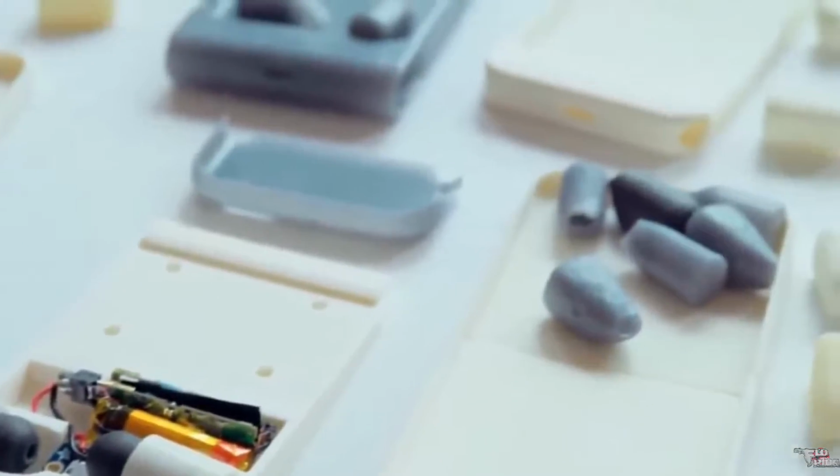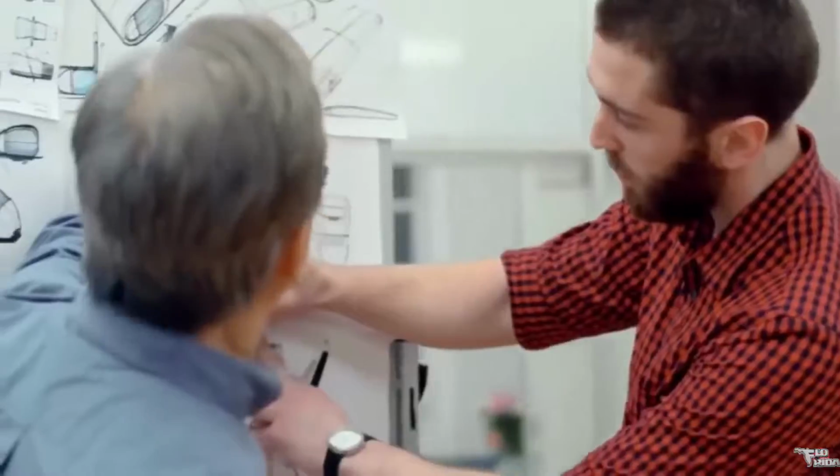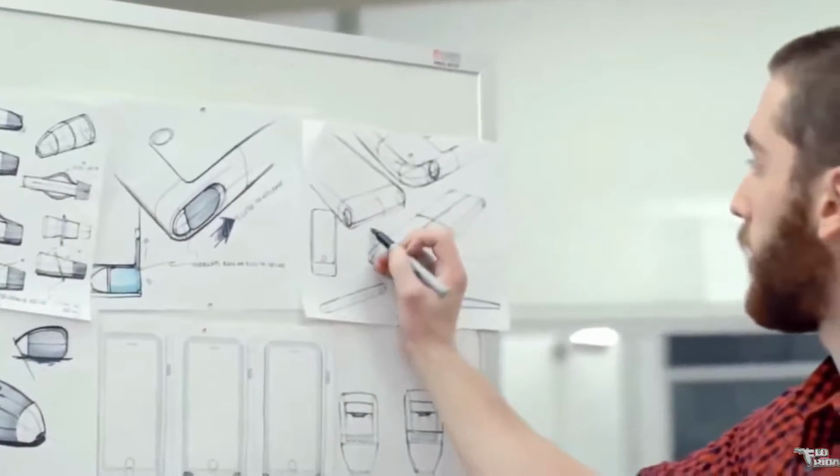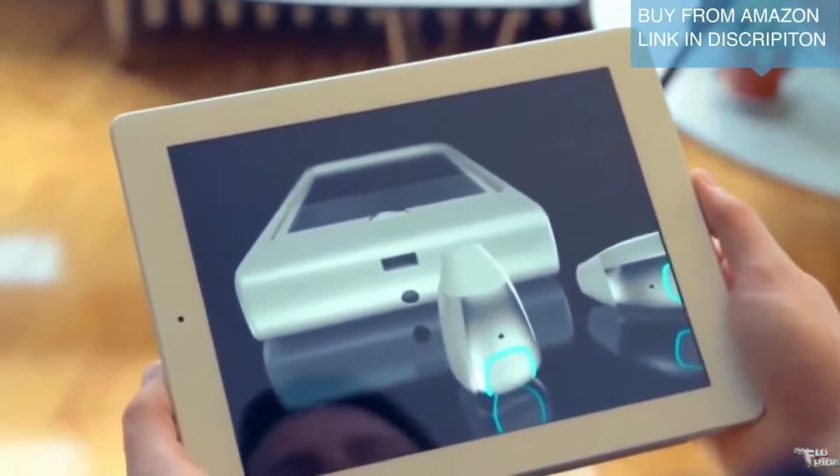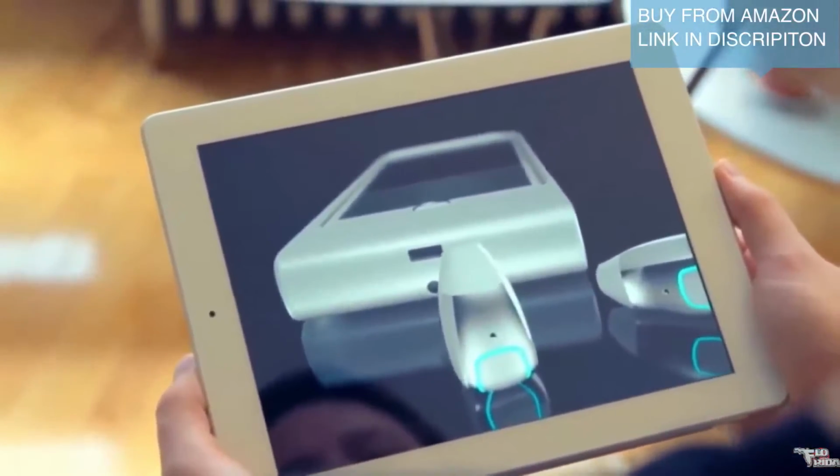We wanted to create a product that we ourselves would want to use every day. So when developing SkyBuds, we paid attention to the things that people cared about the most: fit, signal strength, sound quality, and battery life. The real problem with wireless headphones is that they always need to be charged. Charging anything besides your phone on a day-to-day basis is a real inconvenience.